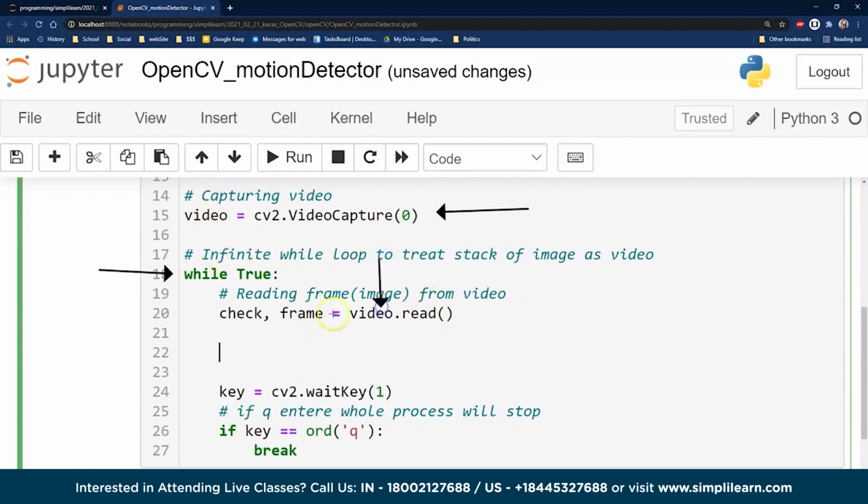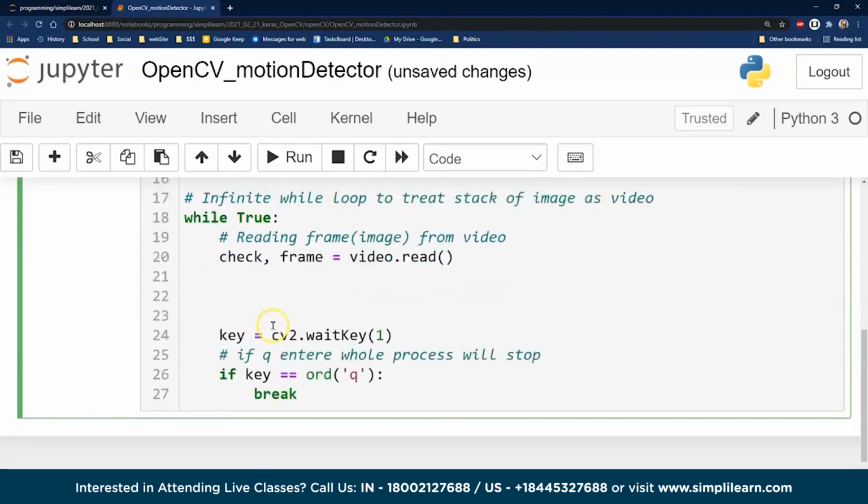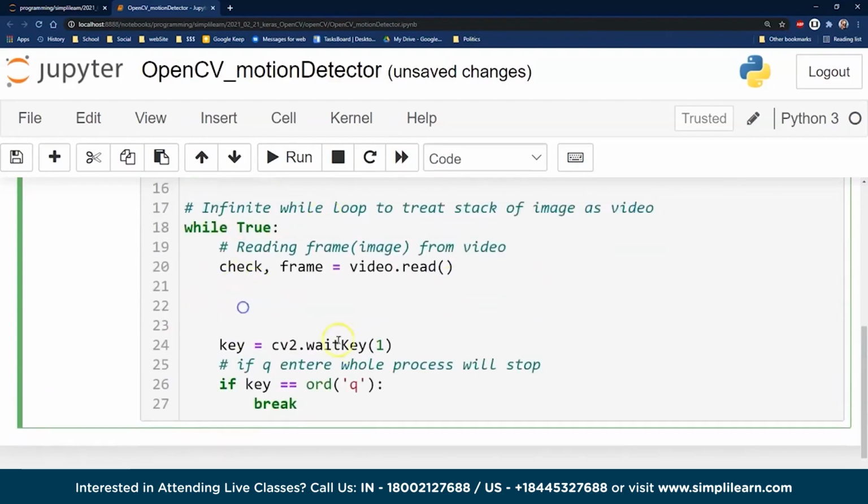And then we're going to read the video, and you'll have two returns on here, check and frame. And the frame is nothing more than the image coming in. That's what that is. And the check is, hey, do we have an image coming in? If you remember from earlier when we played the dog video, check would come out false when you got to the end of the video. Because this is an indefinite loop, we never do anything with the check. We don't have to worry about that too much. So here's our kind of wrapper, and we're going to add a couple more things before the end of the break on this.